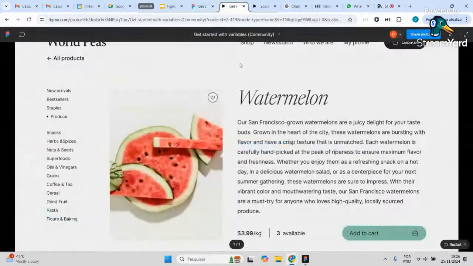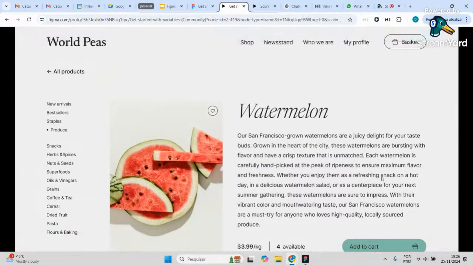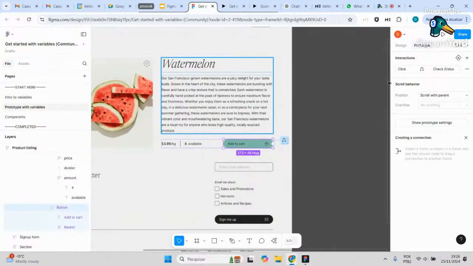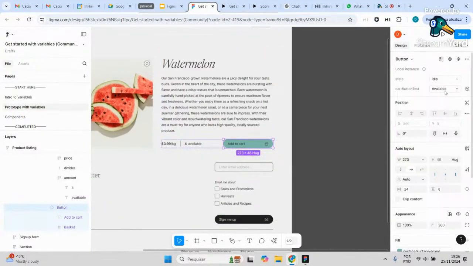Let's check. Oh, no, it doesn't work. Okay, because I forgot to assign this property to a variable.